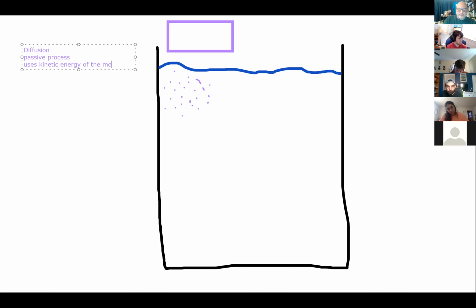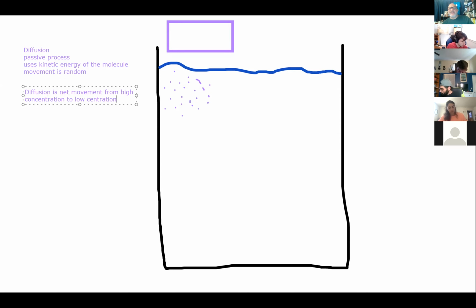of the molecule. And what's the key to the movement of that kinetic energy for that molecule? High concentration to low concentration. True, but you've got the right idea. But in fact, the movement is random. It's not a directed movement. But when we have a disparity like this, you are absolutely correct. The key to diffusion is we get a net movement from a high concentration to the low concentration.